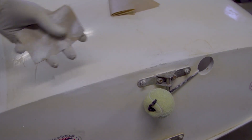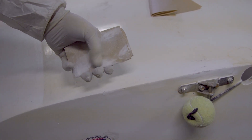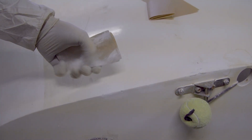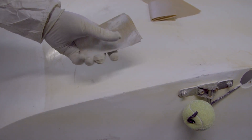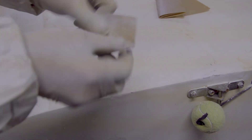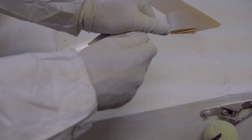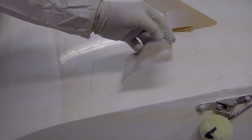Some tips with this sandpaper: because gel coat is such a fine particulate, the sandpaper can tend to get gummed up as you're going along. Switching often — doing a bunch of sanding in a bunch of different spots on the paper — keeps it clean. You can also kind of rub the paper out to get those fine particulates out of there so that your paper doesn't get too gummed up.